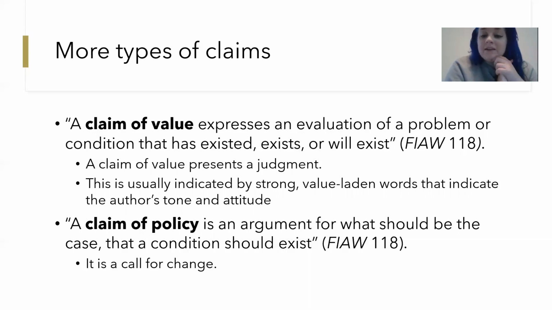And then a claim of policy is an argument for what should happen or what we should do with this. So as I just said, the claim of value might say, climate change is bad. That's a claim of value. Here's what we should then do about it. That would be a claim of policy, right? So that is a call for change.